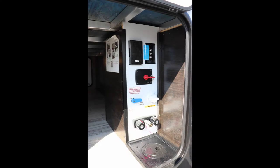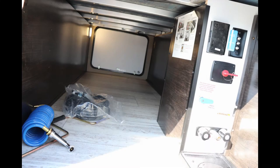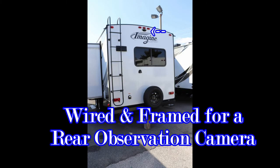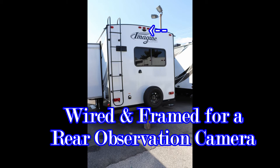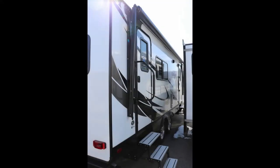Looking at the service area, you have a place to hook up water, cable, and all the different connections for sanitizing and filling your fresh water tank. Check out the massive storage — it has sensor lights on both sides. Moving to the back, you'll see the bumper with a spare tire, wired and framed for a rear observation camera, as well as a ladder.